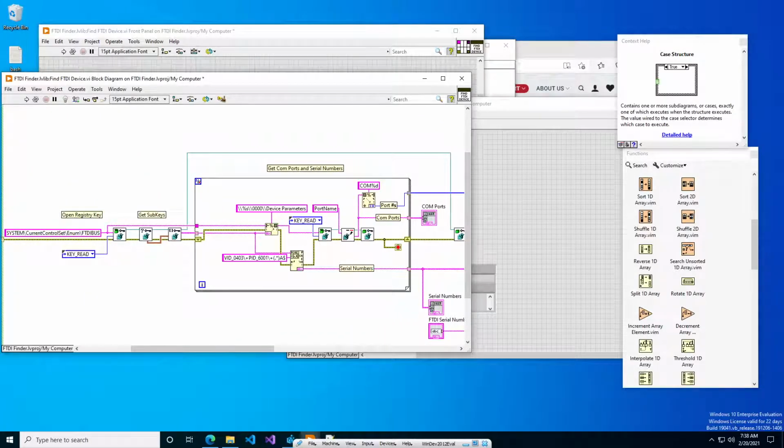And that's how you automatically detect an FTDI USB to serial cable. If you're not using these a lot in the field, the reason why this is a very useful piece of code is every time you reconnect a USB to serial cable, Windows will enumerate it on a different COM port. And so if you use this piece of code, it doesn't matter which COM port Windows enumerated it to, you will get the correct COM port for that cable.